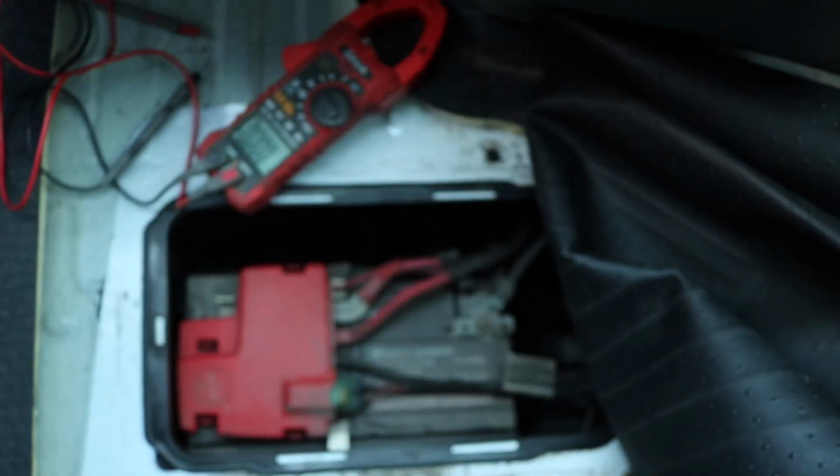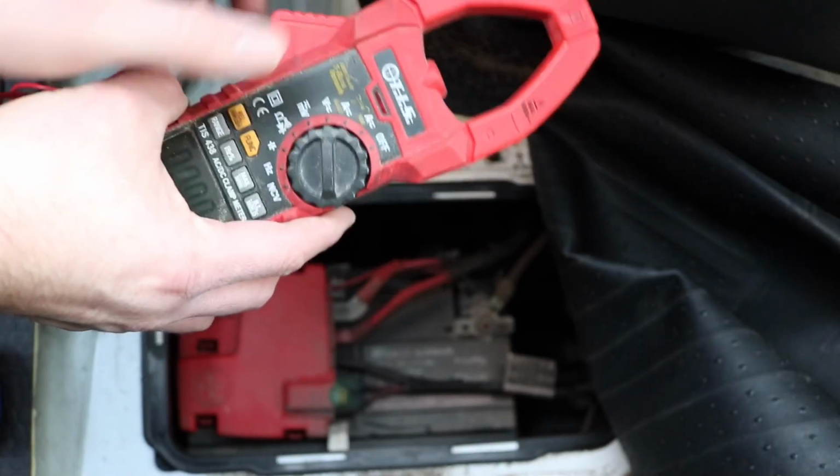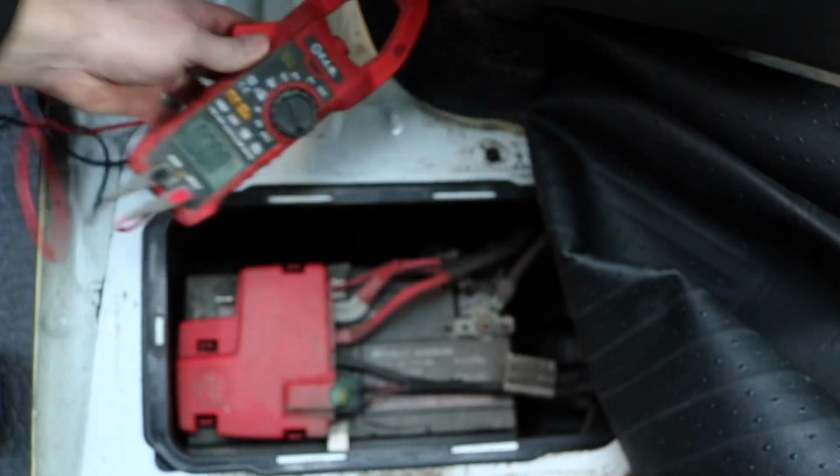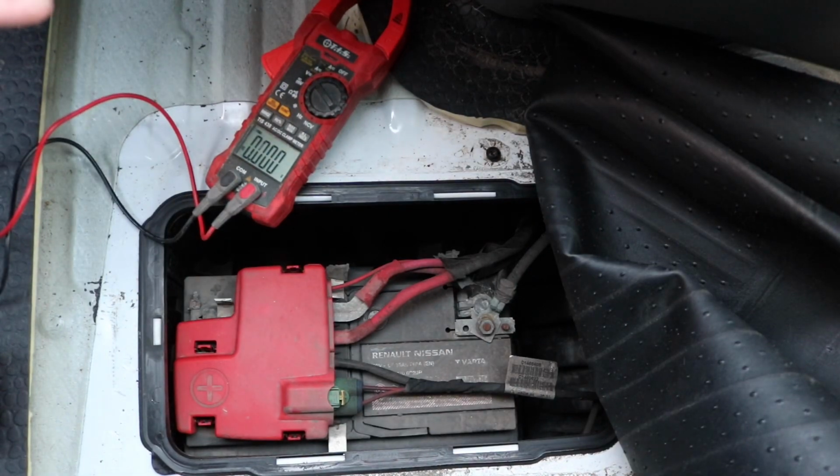But for me, I use a multifunctional meter like this one because I use it every day at work. So you turn it around to the required setting and go ahead and take the reading. The testing process is exactly the same with both meters. It's irrelevant which one you use.